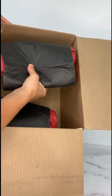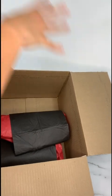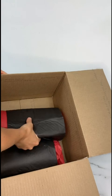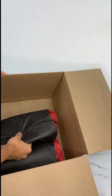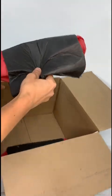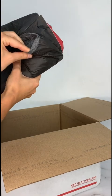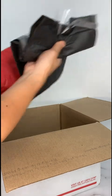This is what I always try to do with all of my items. If I have an expensive pair of shoes, I'm going to try to put in some bubble mailer or find a box that's a better fit for the item itself. But I understand that not everybody's a professional reseller on these platforms, and so they're just doing the best job that they can. But I will say she actually did quite a good job. It looks like this is more than just tissue paper. It almost looks like a Chux pad, honestly, which is kind of odd.